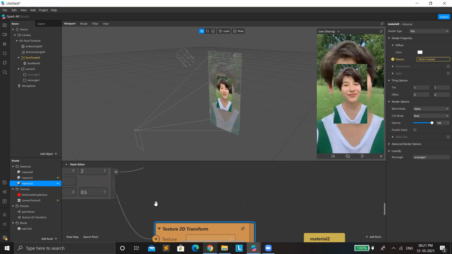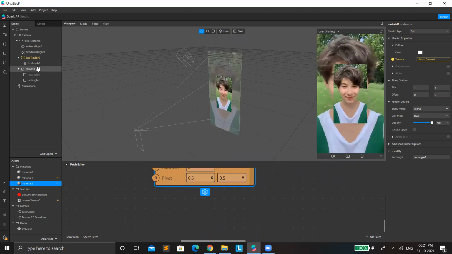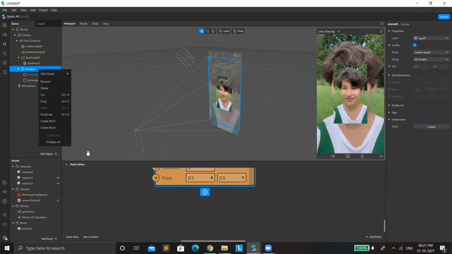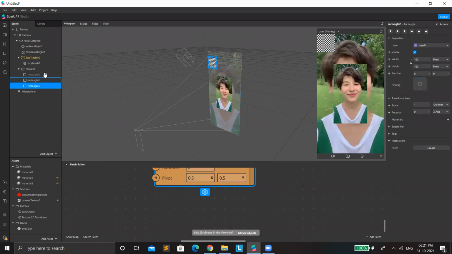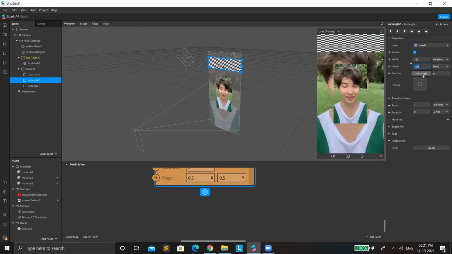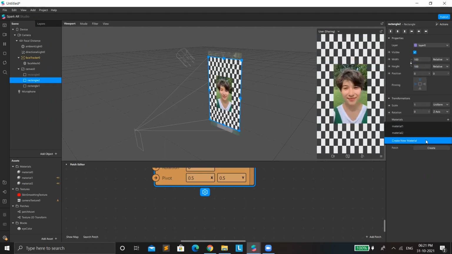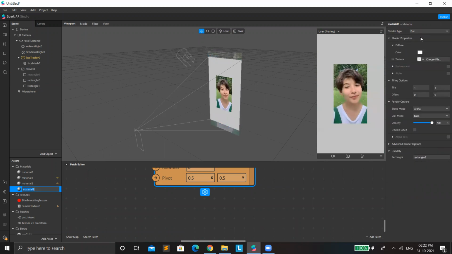So what you can do is, if you want to create a filter where the background is blurred or something, you would have seen so many filters around Instagram too. So what you could do is just add one more rectangle and drop it above. Now you can even use 2D text.